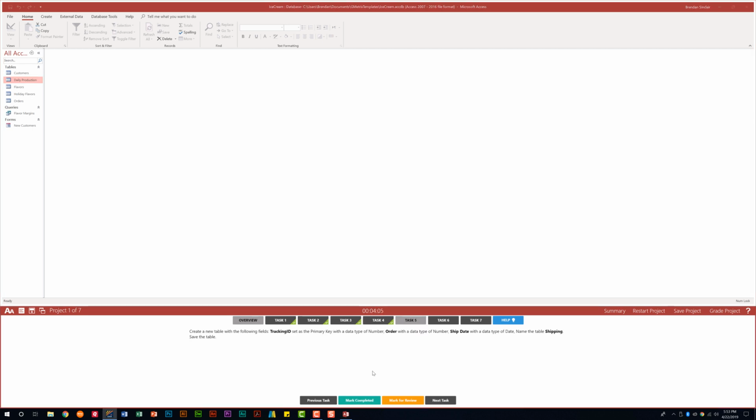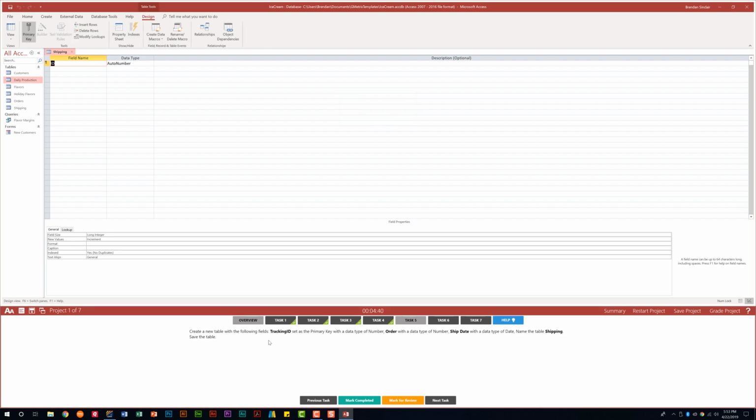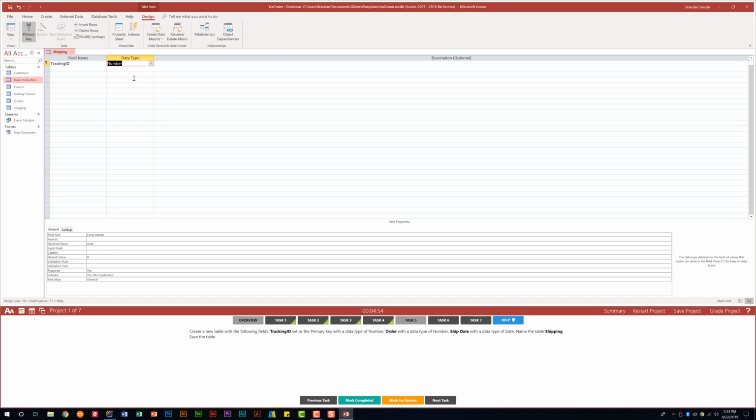Task 5 wants us to create a brand new table, and it gives us some fields that we need to create and set. I want to go to the Create tab at the top. In the Tables group, I want to select Table. I'm going to change this to Design View, and it's asking me to save this table. It tells us in the instructions that we need to name the table Shipping with a capital S, so we'll type that. We'll click OK. The first field name is going to be Tracking ID, so we'll change that. It tells us to set the data type from AutoNumber to Number, so we'll click this drop down and select Number. It also tells us that this first field is going to be the primary key. We have that key icon here next to Tracking ID, so we're good with that.